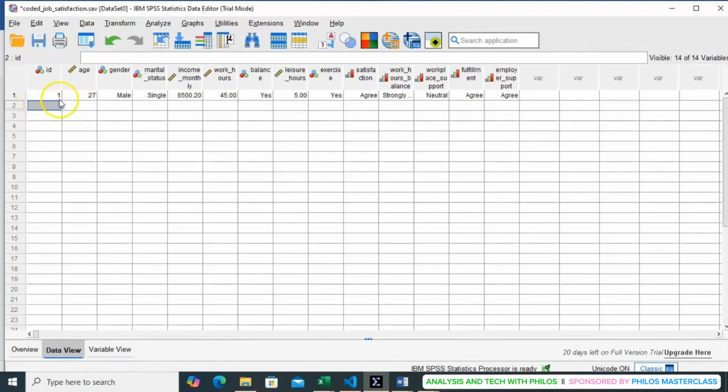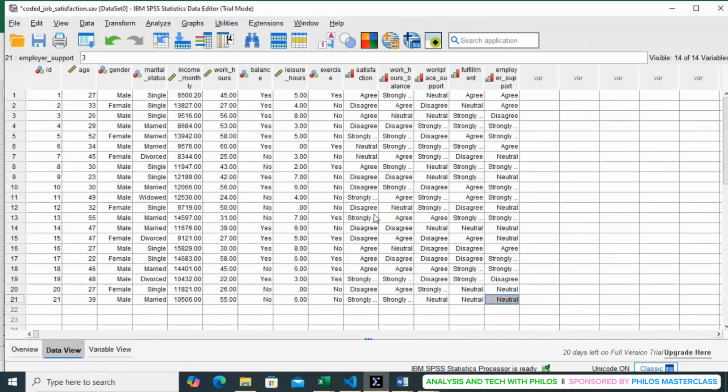Then you go to the next row. Then you enter the second respondent's ID. You enter it. Then you enter the responses of the second respondent also here. Then you go to the third one, you do same also. To save time, let me quickly enter the data and you can do same as well. Okay. A few moments later. So I've entered the data, so you can copy mine.